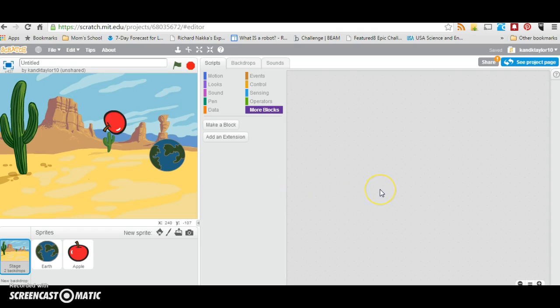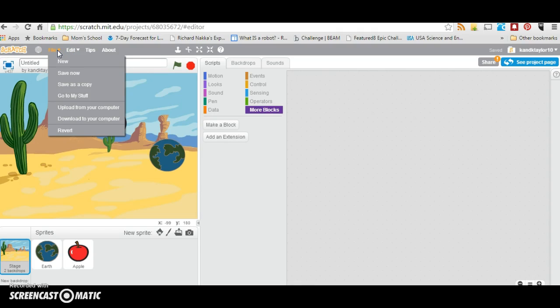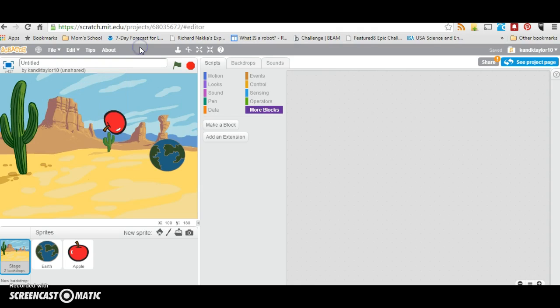So those are just kind of a few basic tips that I wanted to show you about working in the Scratch space. Up here is your title. You can save it. You have all those commands like you do in any type of program where you're working with files. So you can save now, you can save new, you can upload from your computer if you were using a version that was downloaded to your computer, or you can download it to your computer if you want to make sure that you have the online version and a copy saved to your computer. So just a couple of things for getting started with Scratch.